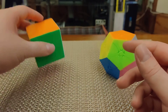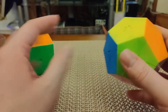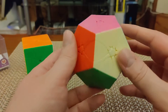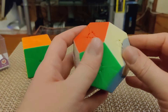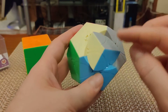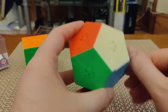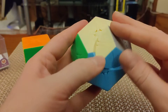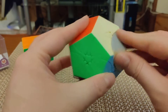So that's the ready cube — I really can't say enough good things about this puzzle, I really love it. And the Ready Minx is a great addition once you've had your fill of this one, or if you just want an extended version of a very similar solve. The Ready Minx is a very obvious dodecahedral extension of the Ready Cube concept. We have the exact same types of pieces, except now we're fitting them to a dodecahedral geometry. So we still have corners which just rotate in place — they don't get scrambled as such, they just get misoriented. And then we have these edge pieces with two colors, and they can be flip-flopped around by turning the corners like so.